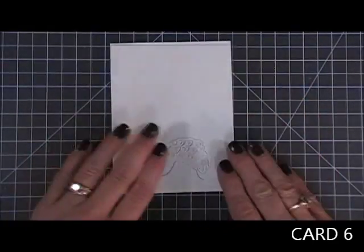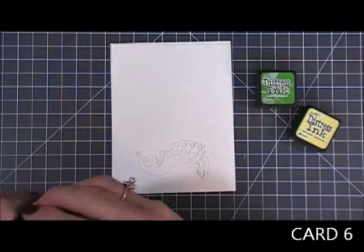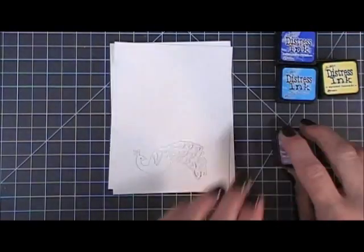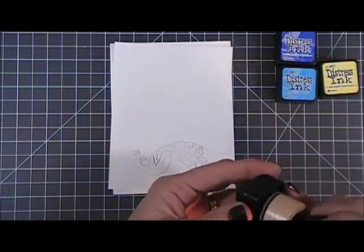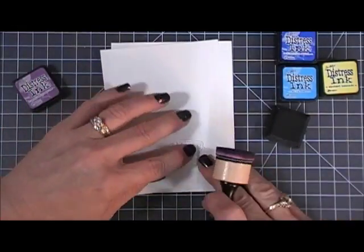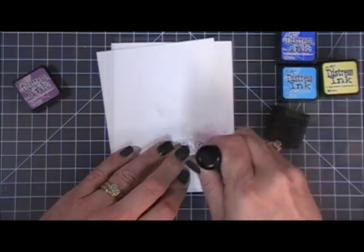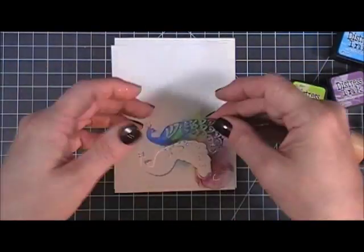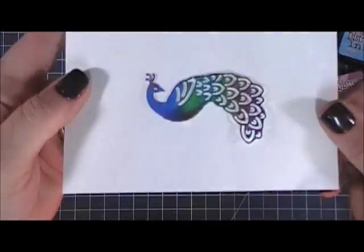Okay, now I'm really in love with this peacock, so I decided to color this in again. Now I skipped through the coloring only because it did take a little bit of time, but after I did color it, I used my Distress inks. But I did go over it with my Spectrum Noir shimmer pen, and it gave it a beautiful shine. And I think this is a great way to color in intricate images like this. I just love the way it turned out. Look how gorgeous that is.